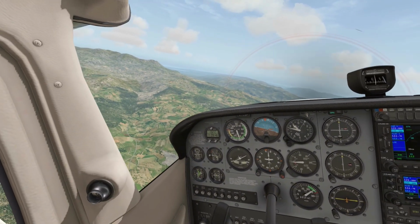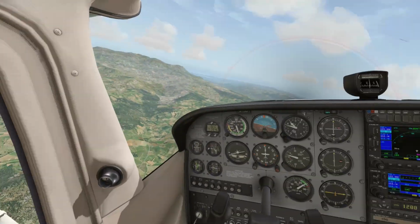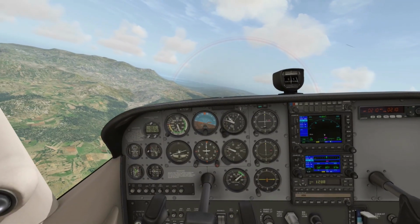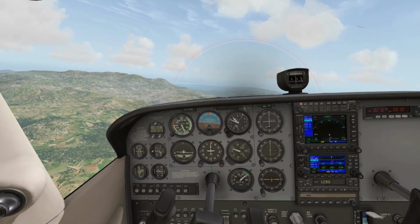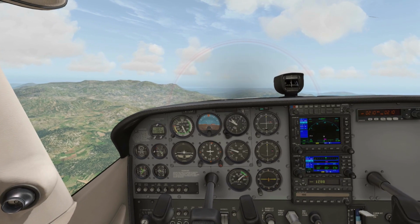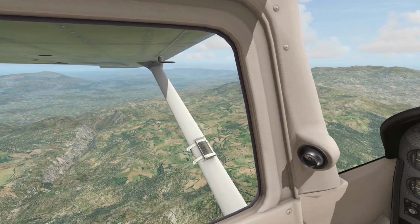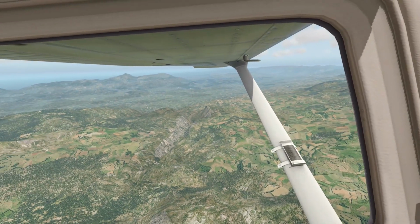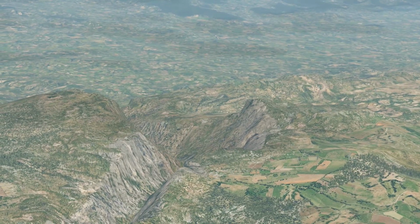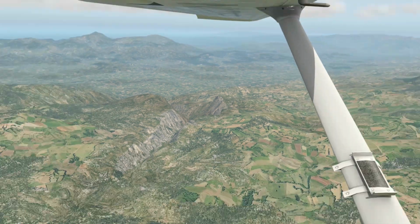Okay, we're just about around this piece of terrain now. It's a pretty high mountain, this one. Looks like it comes up to about 8,000 feet. 9,000, in fact 10,000 feet. We're going to scoot around it. It's a very impressive gorge.